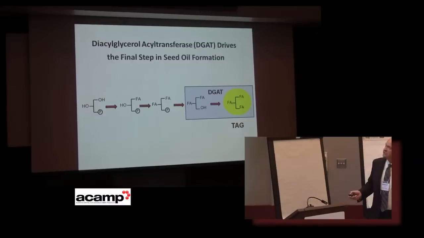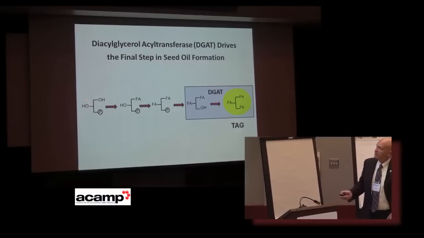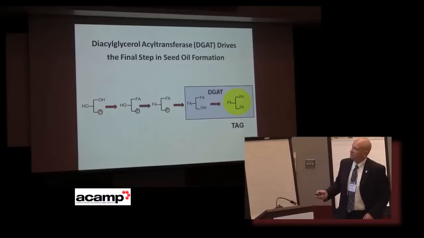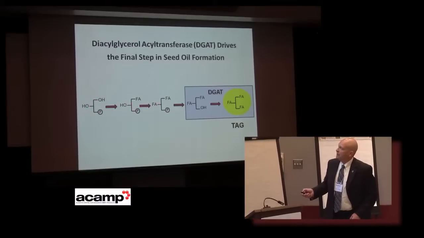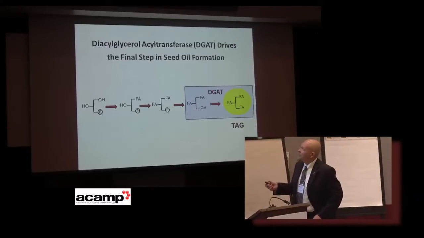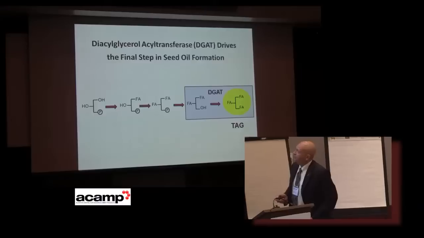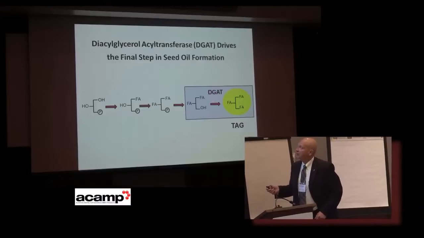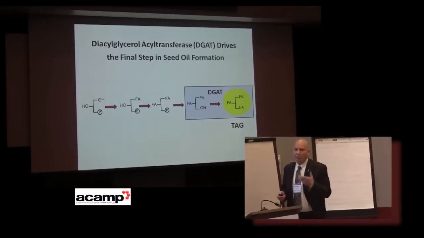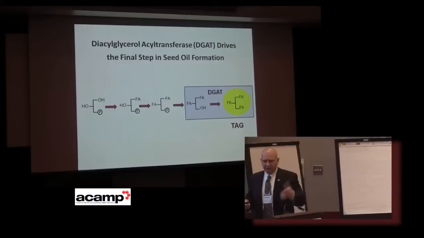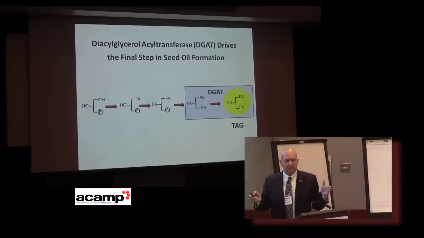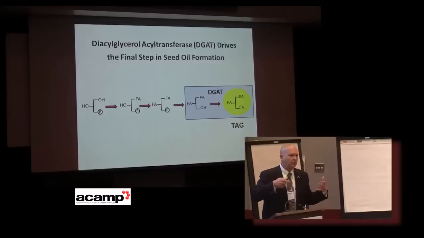This process essentially involves the addition of fatty acid chains to a scaffold with glycerol as a backbone. Eventually, the very final addition of the fatty acid chain is catalyzed by this enzyme to form the oil. It's been shown that in many plants, including canola, this enzyme represents a bottleneck in the oil formation process. There's a lot of biochemical evidence for that. If you can somehow open up that bottleneck, you could potentially make more oil.